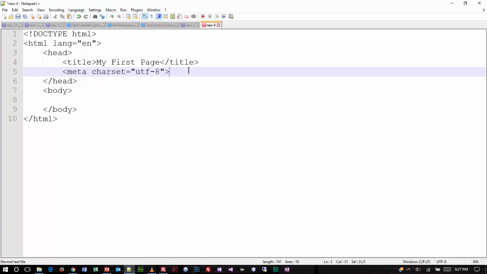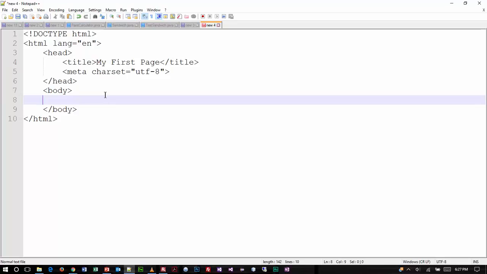Okay, so thus far, we have what we call the basic structure of the page. And the first thing that I'm going to do here is what they did in the PowerPoint, the obligatory hello world. I'm just typing it in there as plain text. All right, so we're basically up to the point where the book is. So what I want to do now is go ahead and save this file. Oh, but this opens up a whole new conversation.